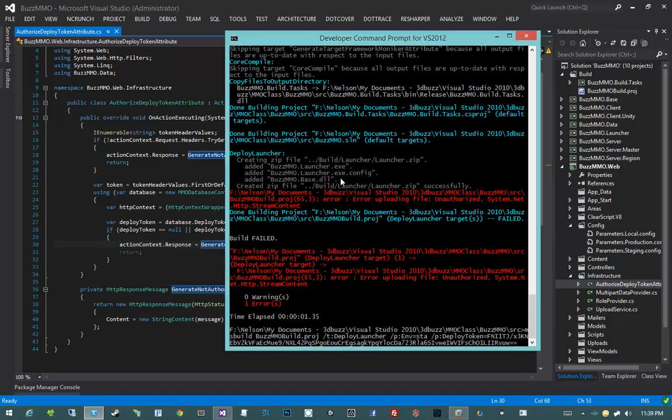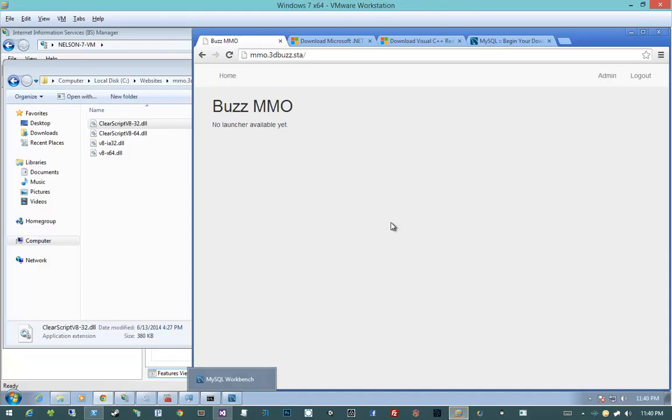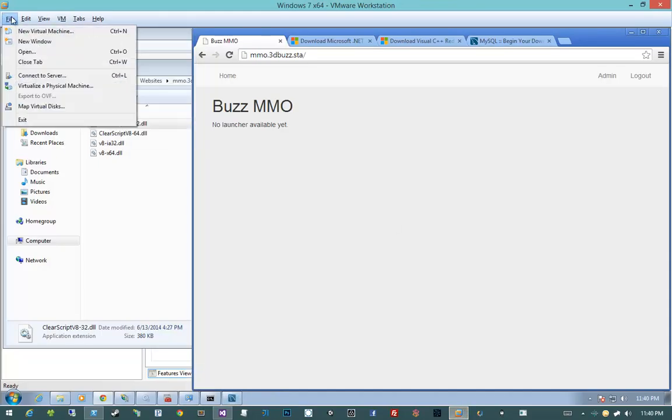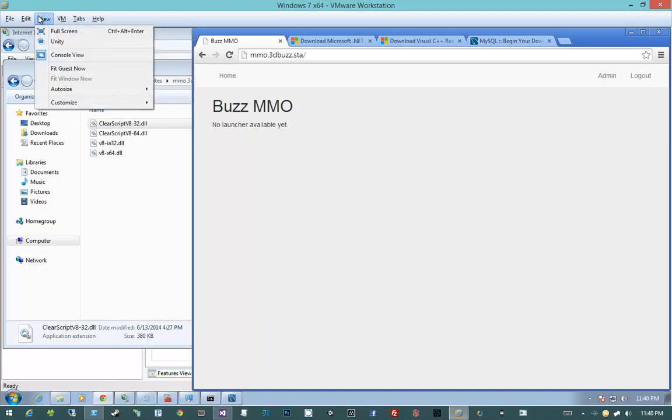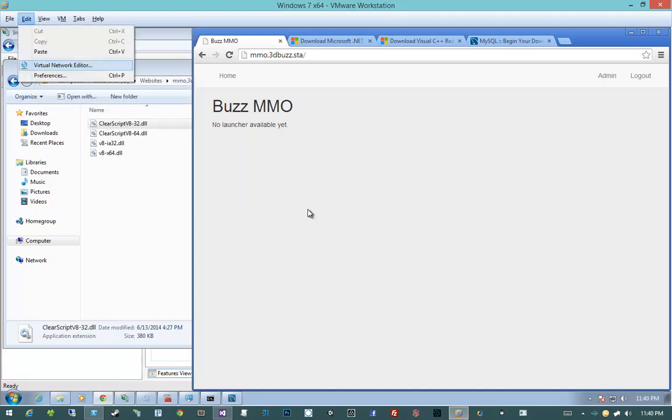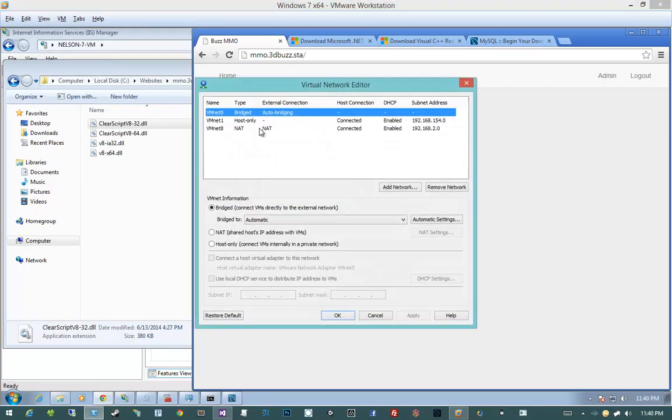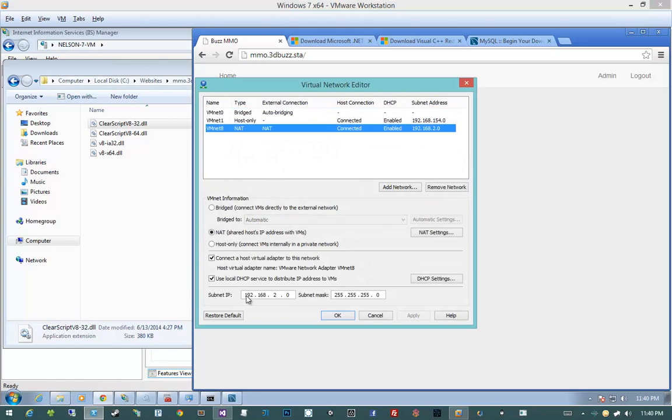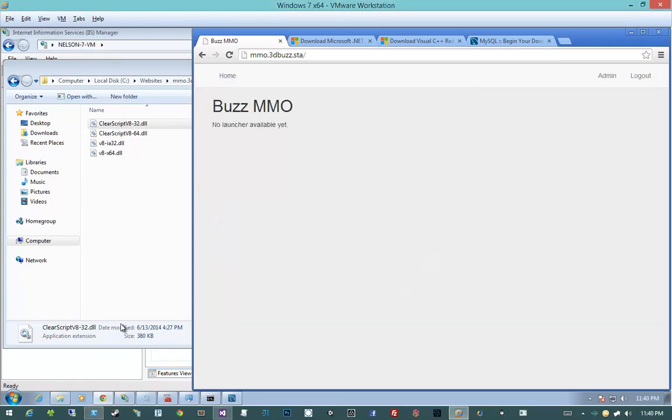Right, the IP address is going to be something different because I'm using a virtual machine. Let me go ahead and look at my virtual network editor. So it should be on VM8. I actually don't know what the host is going to be.